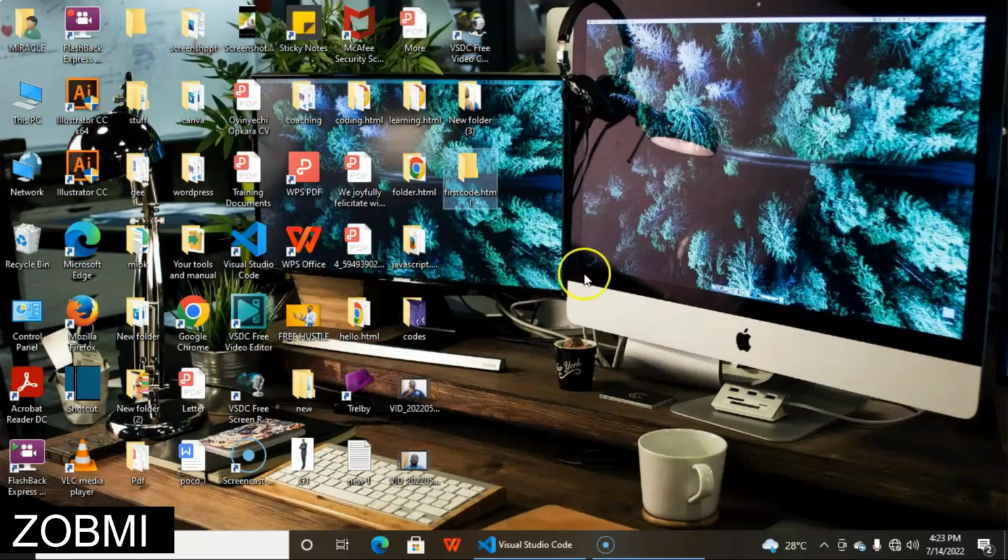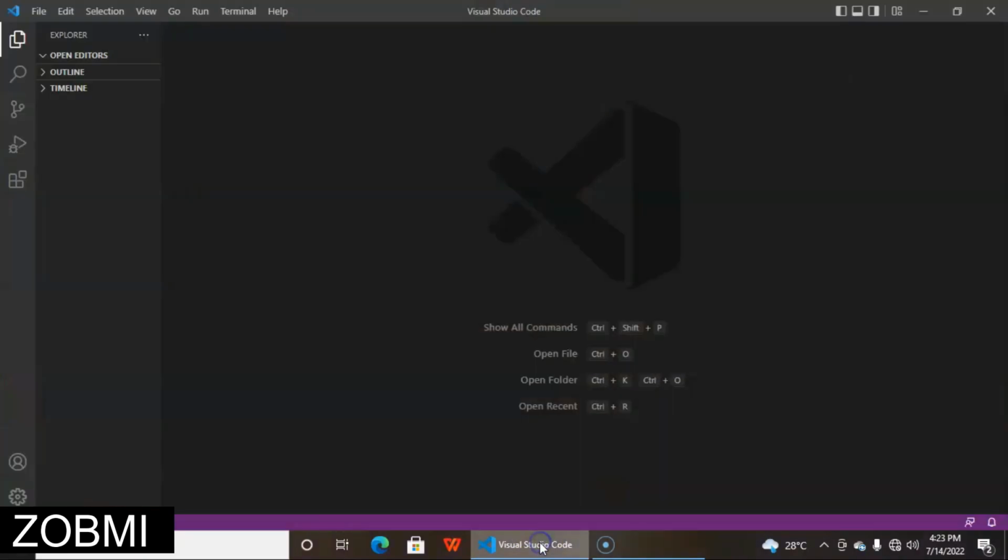Now let's delve into our Visual Studio Code. This is what our Visual Studio Code will look like if you succeeded in having this on your computer system. Congratulations, because you are on your way to write your first code.